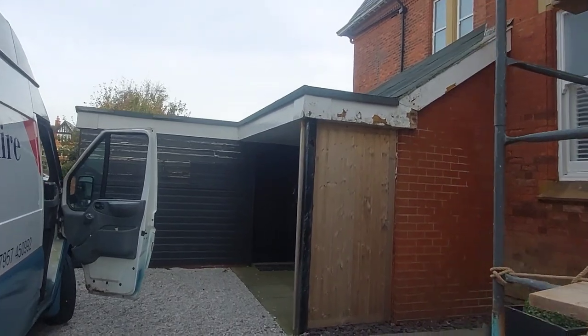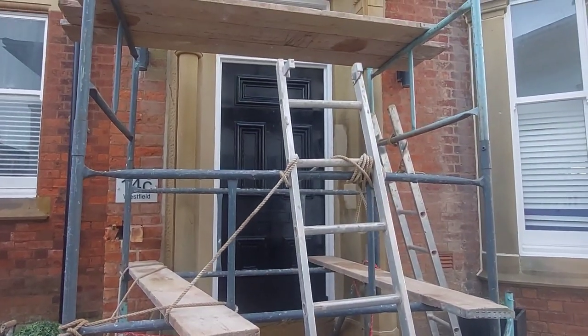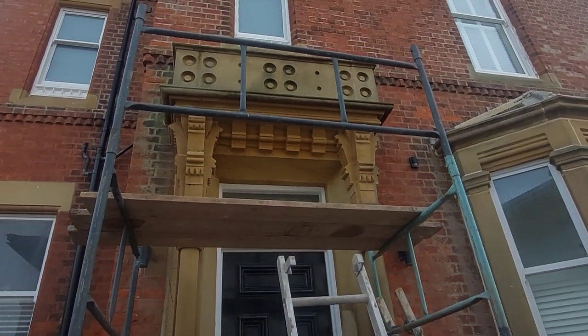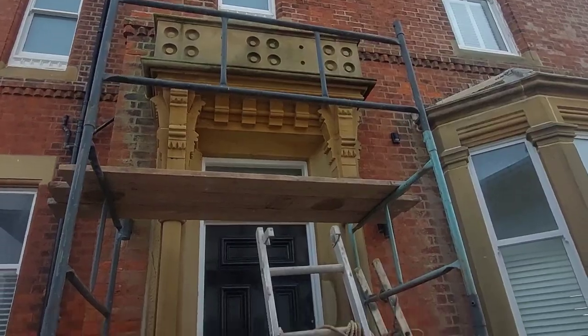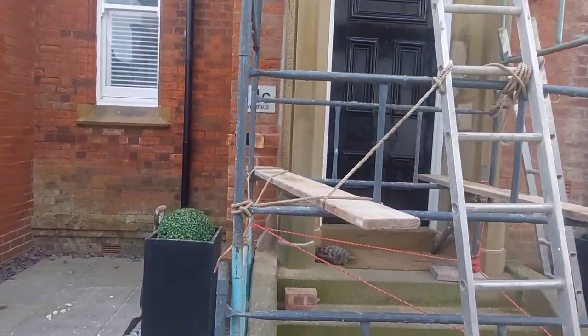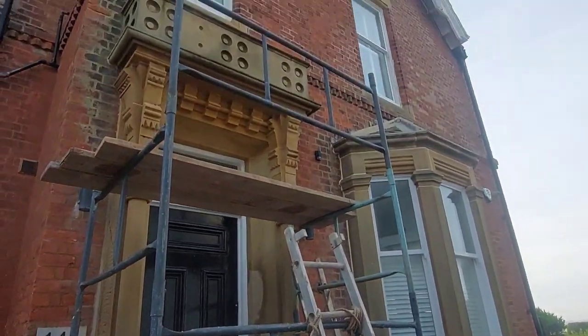I could have gone and picked up a load of tubes and clips out of the lockup, but it's just to do a little bit. It's taken me longer to get it and put it up than it's had to do the damn job. So I cobbled it together. Right, I'm going to have a cup of tea now after doing that.